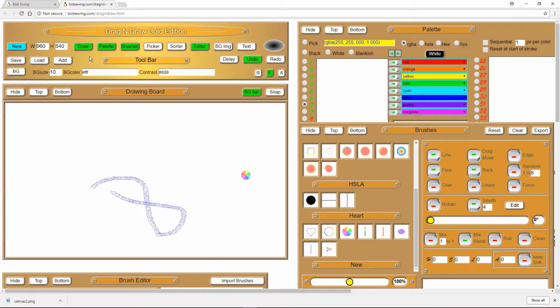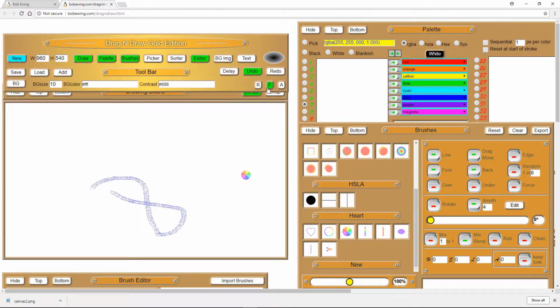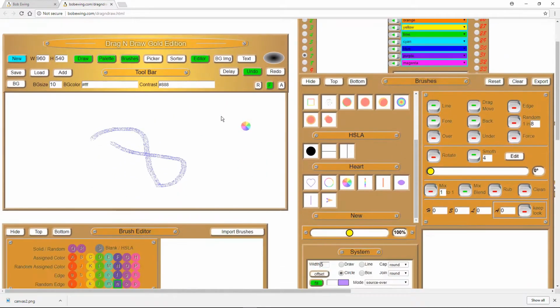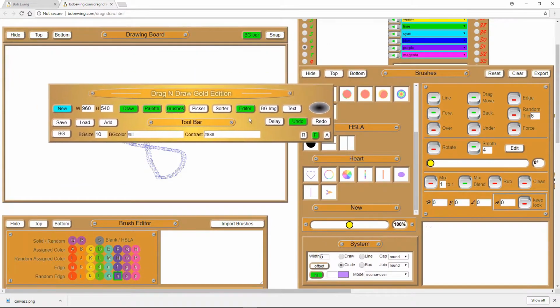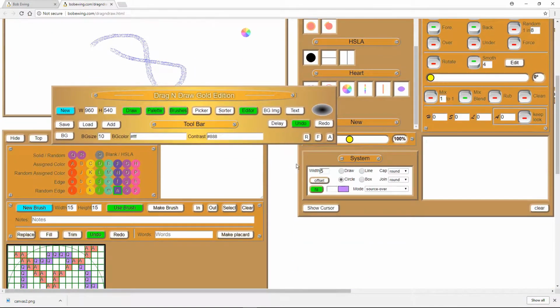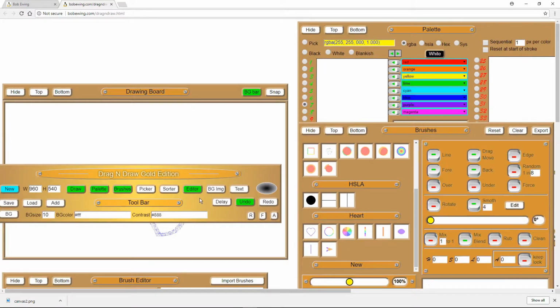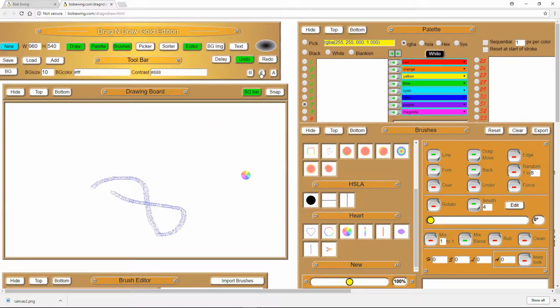What can be dragged? All of the panels are movable. I even talked a bit about how you can make this one fixed, you can make it unfixed, move it around, unfix it, and fix it.